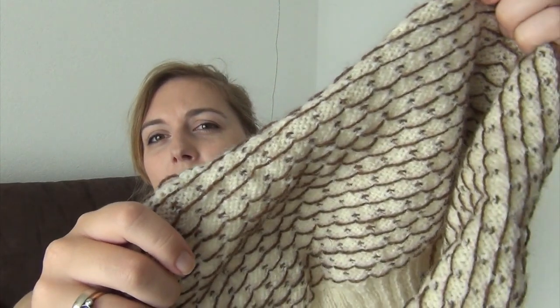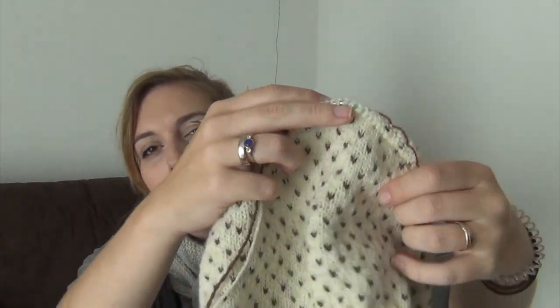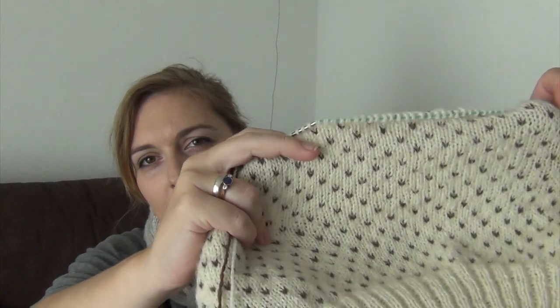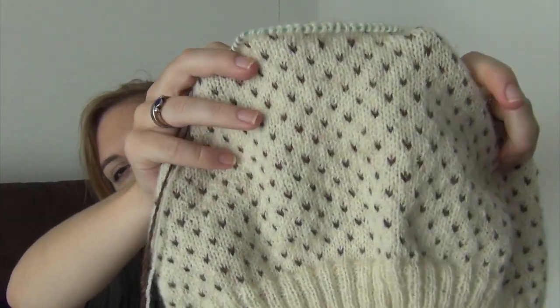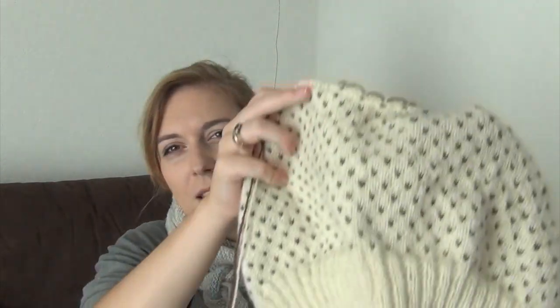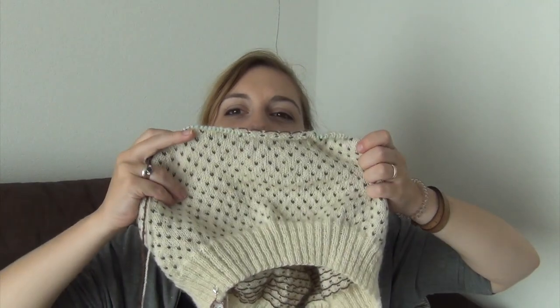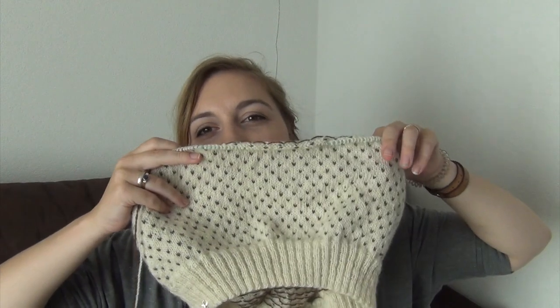And I think in history when they started doing this, it was mostly because of the warmth, so it gives a little bit more insulation. And I'm quite happy with my tension and I'm quite proud of that. And the yarn was ripped out once, so you can notice that at some point when you're knitting, but I think in the fabric you can't see that. And yes, it's really fun.